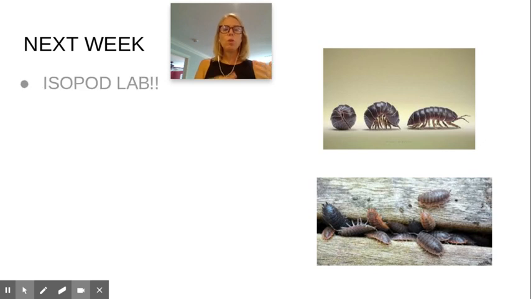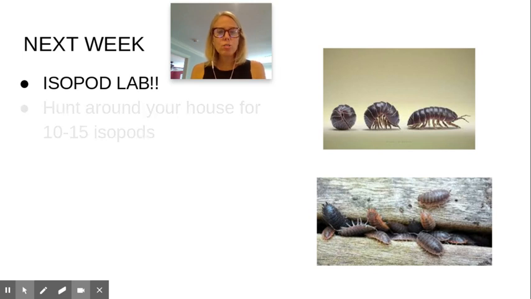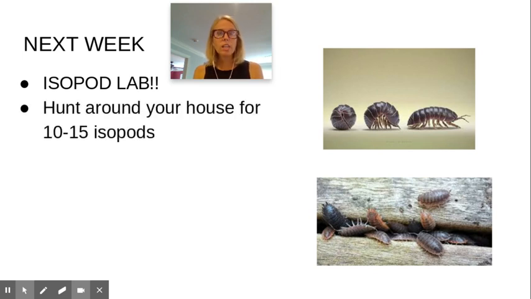So next week, we will begin our isopod lab. Now, you picked up materials from school last Wednesday. We're going to use some of those materials in this isopod lab. But there is one thing that I could not provide to you because they would have died. And also because you can probably find them around your house. So what I need for you to do is start looking around your house. Look around the foundation of your house. Look around if you have a wood pile or a bonfire place where you gather wood. If you have woods, pick up a log.